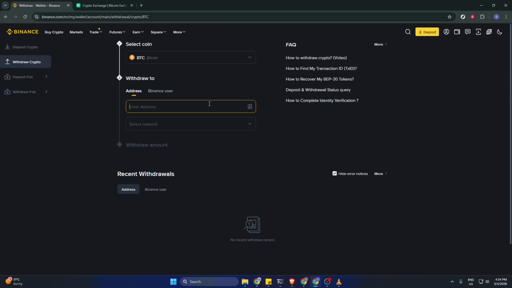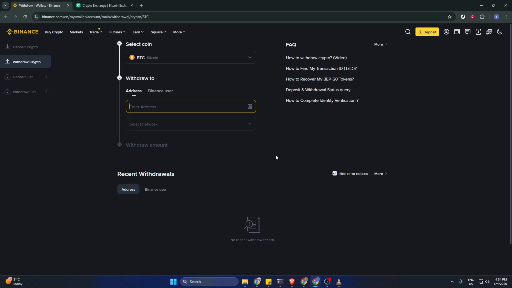Take a moment to review any fees and minimum amounts so there are no surprises. Many people like to start with a small test amount to confirm everything arrives as expected before sending a larger balance. When you complete the withdrawal, keep an eye on the status in Binance and watch for the incoming deposit on KuCoin. Network confirmations can take some time, so be patient.